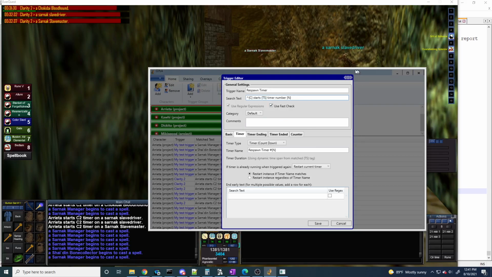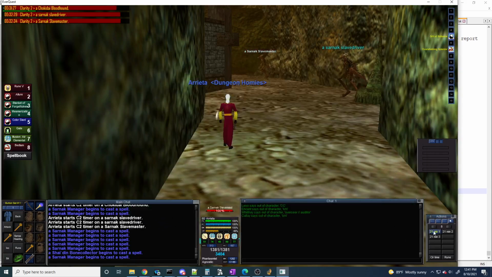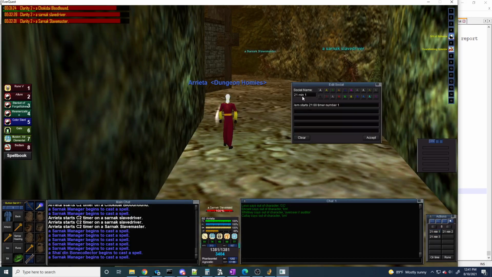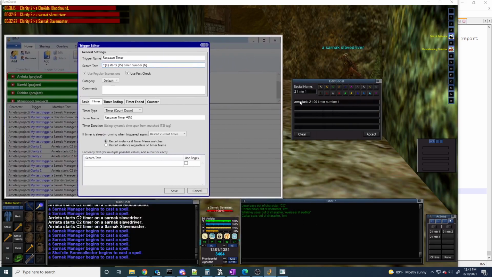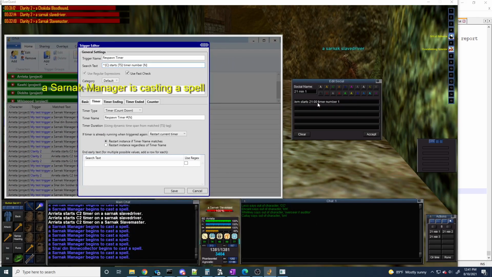Let me show you, for example, some of the camps in Chardok here are on a 21 minute respawn. So this is how I would set this up. I say EM for emote starts, so 21:00. So this is 21 minutes and 0 seconds. If it was a 20-minute and 30-second timer, I would say 20:30, right? So that's basically the way that it's looking for this. There's a way to specify hours if you want it to be that long. I think there's ways to specify milliseconds if you want it to be that long, but most things in EverQuest can be specified in minutes and seconds.